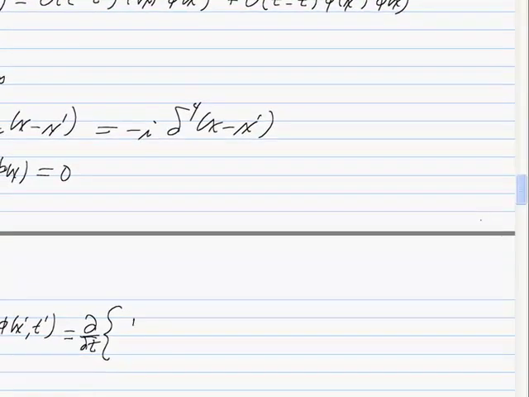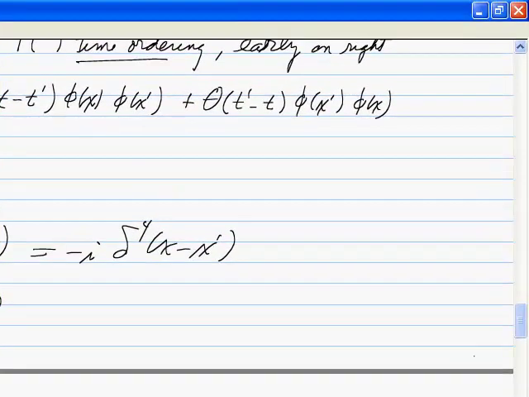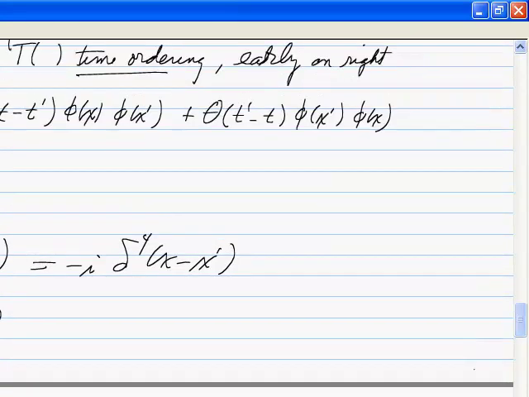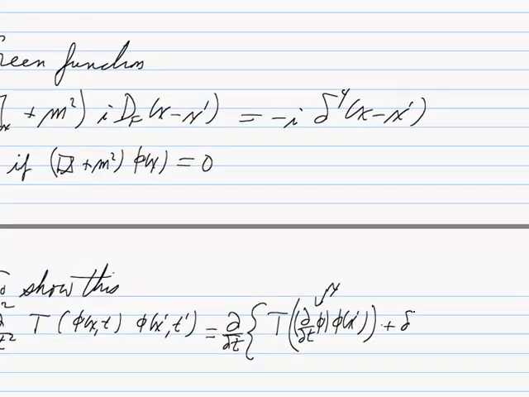Okay. So the first term in this thing would be the time-ordered product d by dt of phi times phi of x prime. That guy's at x. Okay, and that's going to be the boring piece. Okay, so it hasn't upset the time ordering. It's whichever one it is. Okay, then the interesting piece is there's two terms, is when I act on the theta function, I get a delta function. Okay, so doing that, let's do that. On the first term, I get delta of t minus t prime, times phi of x prime.